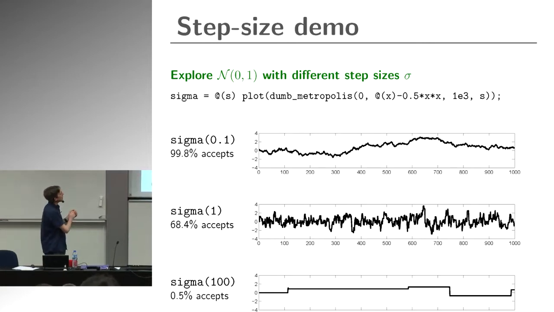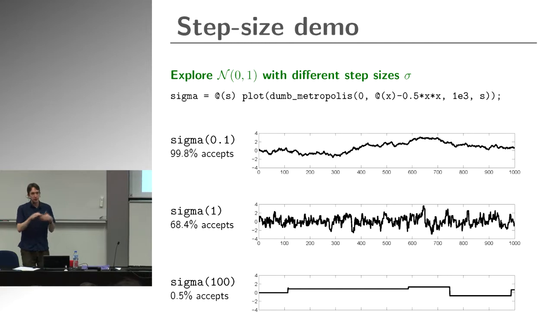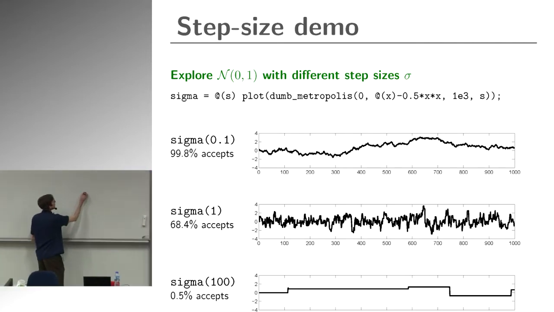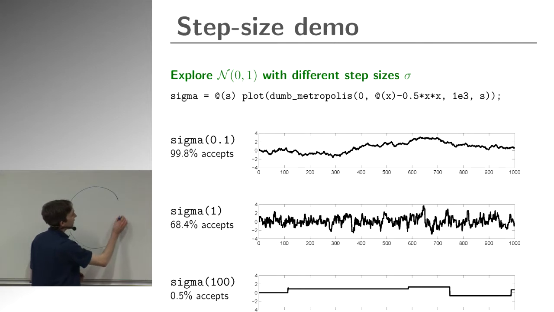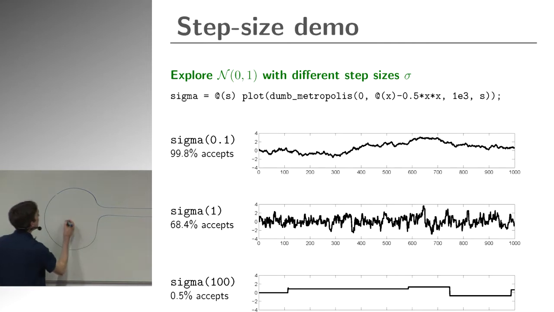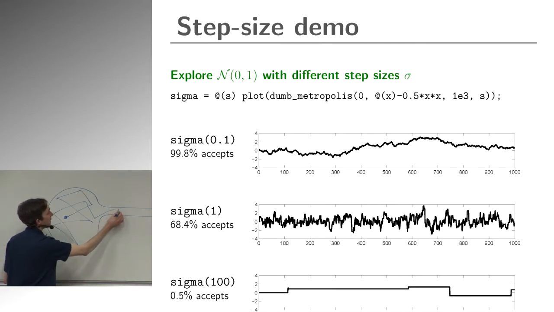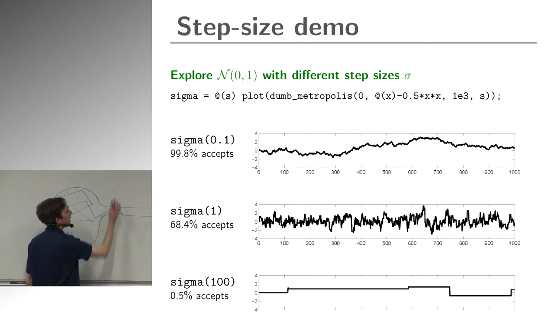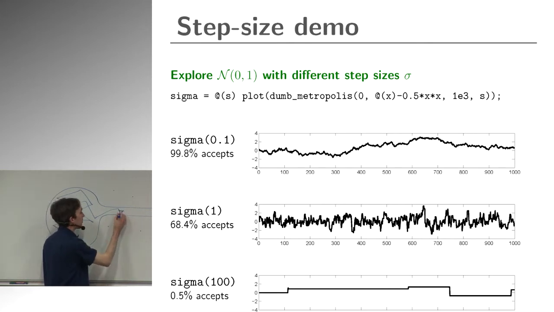If you decide to think, oh, my acceptance rate is really low, I'm going to take smaller steps, and then you start accepting a lot and you make bigger steps, and you're not careful, you can easily bias what's going on. A cartoon of that is if you've got a state space where you've got a huge cavern and a narrow part to it, then you're walking around here with tiny steps, and you go, I'm accepting all the time, so let's make big steps. And you walk around the space like this. And then you get in here and you start rejecting all the time. And you go, oh, I'm rejecting all the time, so let's make small steps.